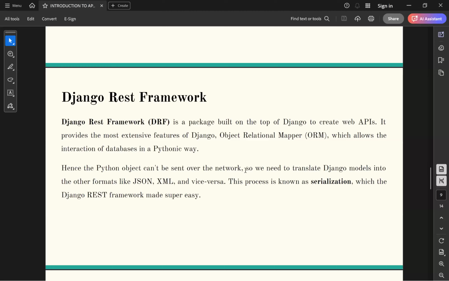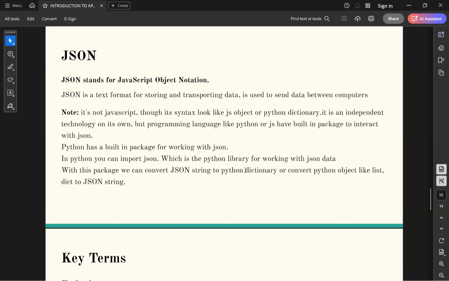Now, the process of changing data from Django's data or Pythonic data into JSON or XML is called serialization. All this grammar, you're not cramming it. We'll do APIs till we graduate this class. So trust me, in three or four weeks' time, you'll understand everything on this slide. It will make sense to you. The process of changing data from Python format to JSON or XML is referred to as serialization.